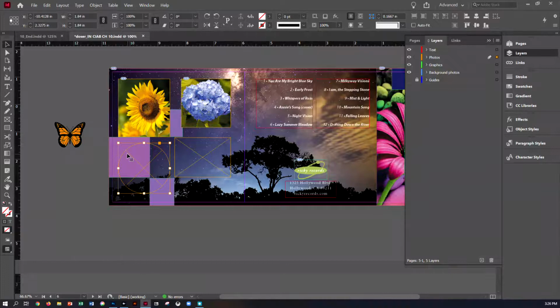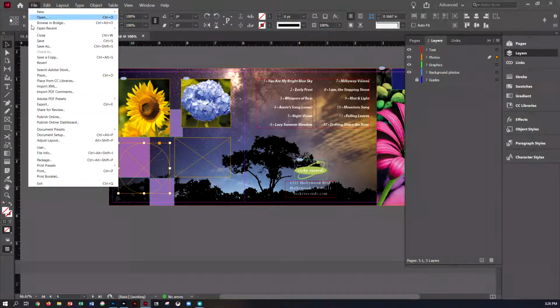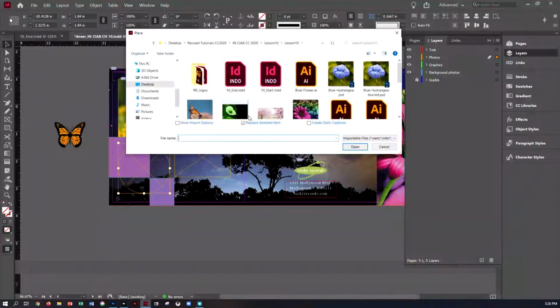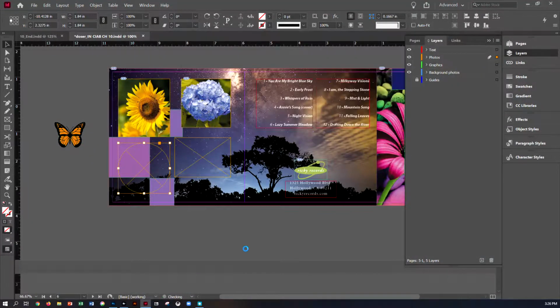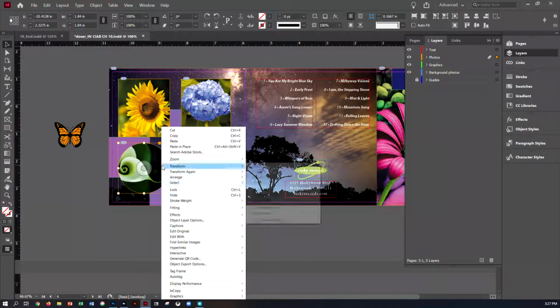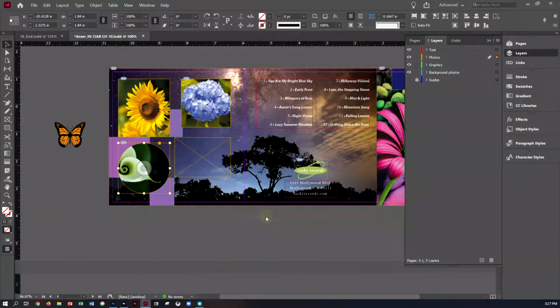Let's click on our circle and add our calla lily. So let's go File, Place. You always want to place your images. You do not want to copy them in. You always want to keep them as a separate thing. You will lose points if you do copy and paste. I'm always looking for those linked files. All right, so we know that's not quite how we want it, so let's right click, Fitting, and try that Content Aware Fitting again. So you'll see that it scaled it and it moved it over. So we're actually seeing the whole thing and we have everything we want, which is awesome.